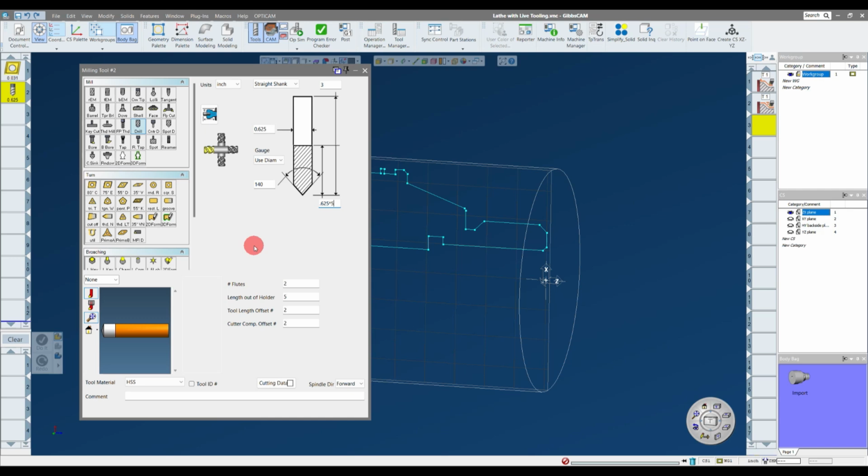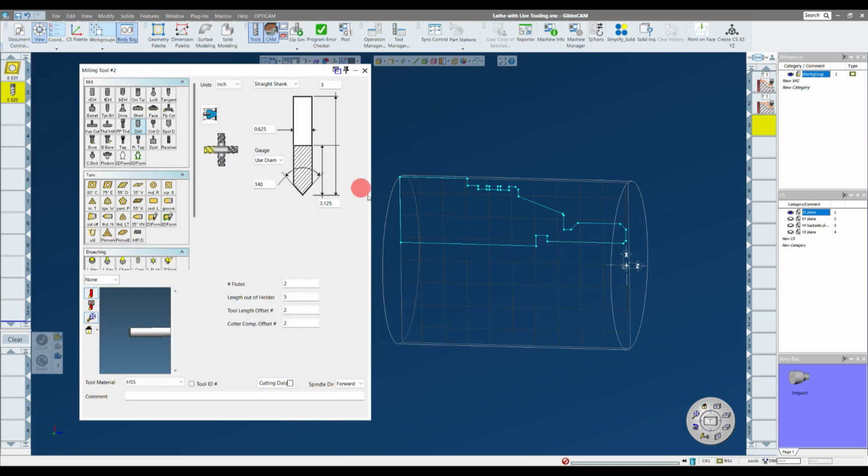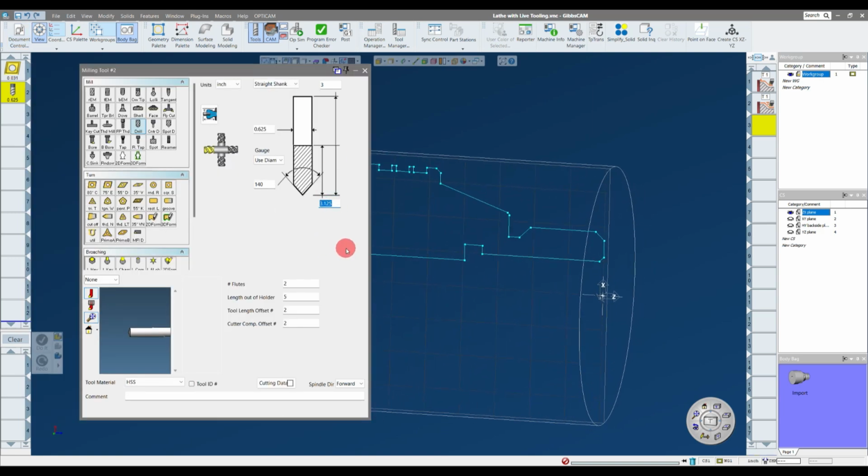So a lot of times when you're using carbide drills or you're buying inserted drills, it'll have a ratio of diameter to the length. So it's a 3 times D length drill, 5 times D, 7 times D. So if I put in my diameter times 5 and hit equal, that gives me a cutting length of 3.125. Now, as we know from our document control, our part is 4 inches long, so that lets me know that the cutting length for a 5 times D drill isn't long enough to get through the part. So maybe I'll put in 0.625 times 7 equals, there you go, 4 3/8.